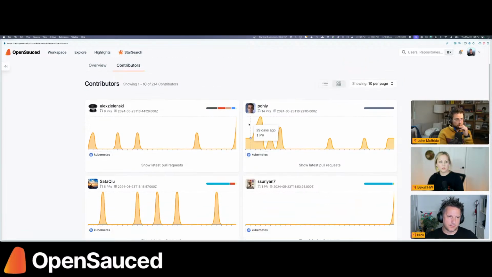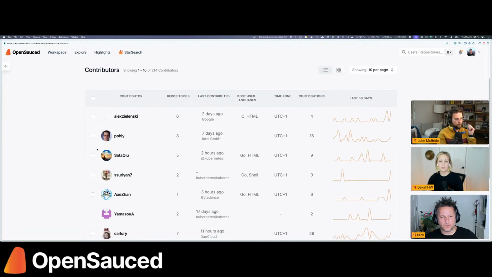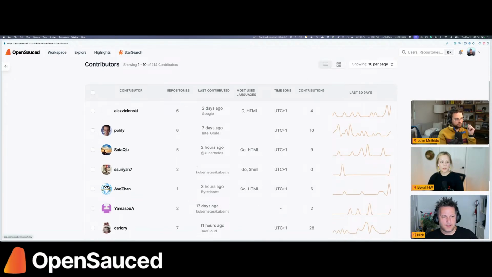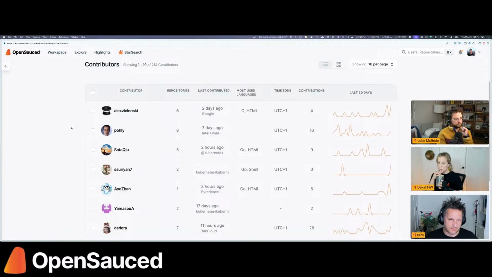We didn't touch on the contributors tab, but this is a good insight into the contributors of that particular repository. We default to this card view, but you can also go into a list view if you want to view them that way. And we have our hover cards that you've been seeing in StarSearch as well, so you can see here, it looks like Holy, whoever that is, definitely has 2 PRs that got opened today because there's no time there yet. Again, just testament to the up-to-date data.